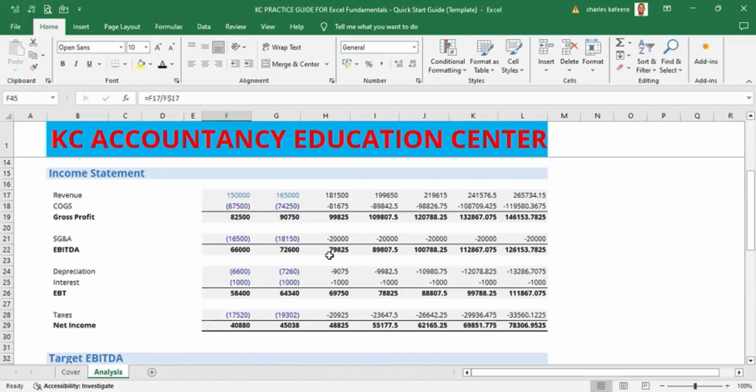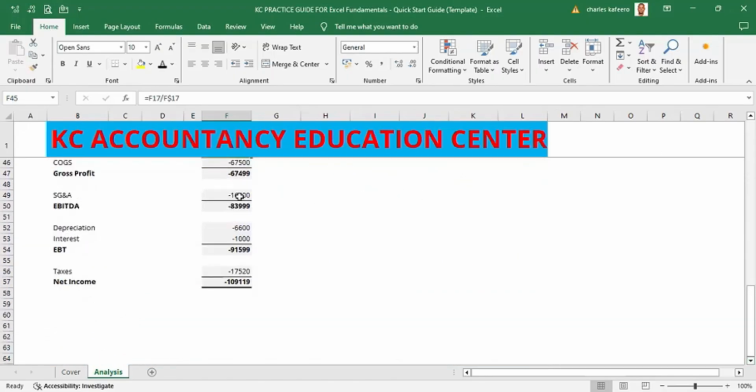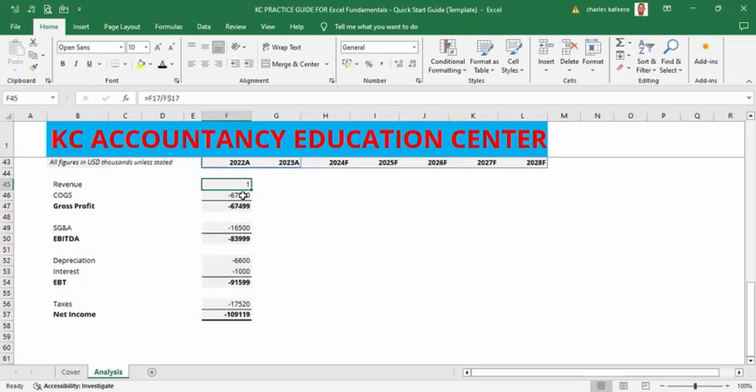So what do we do? We make sure we convert this back. We remove the formattings from this point here, and we put them with their negatives. And these are looking like hard codes. Those values look like hard codes. That's the only way you can be able to have those values displayed with their negatives. Then we shall eliminate the negatives later.